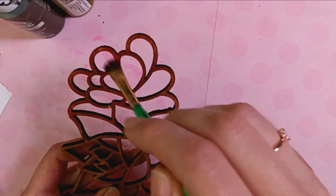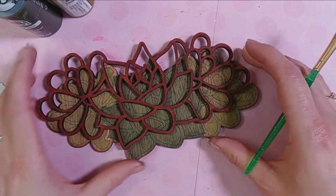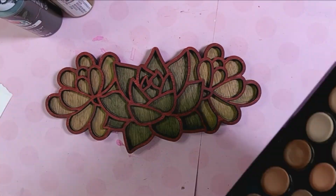I also am going to do the same technique to the top layer with a different color, and now I just make sure it all lines up, looks good.